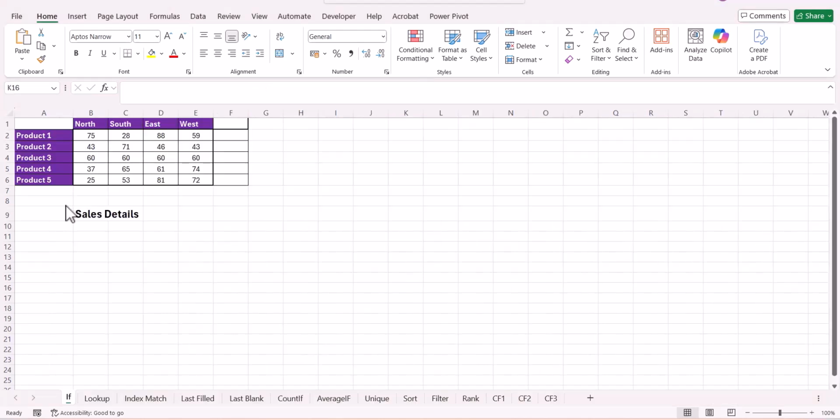In this example, I have the products and the region details and the sales details. What I want to do is find out the average sales for each of these products, and if the average is greater than 60, then give me level A. If the average is less than 60, then give me level B, and if it is equal to 60, then give me level C. And I want this level A, B, and C to be represented here. So let's see how we can achieve this.